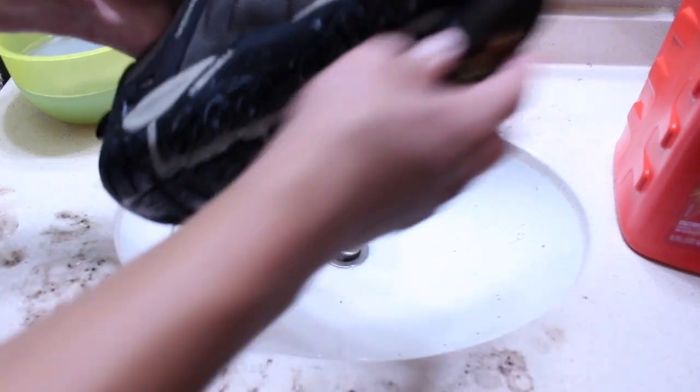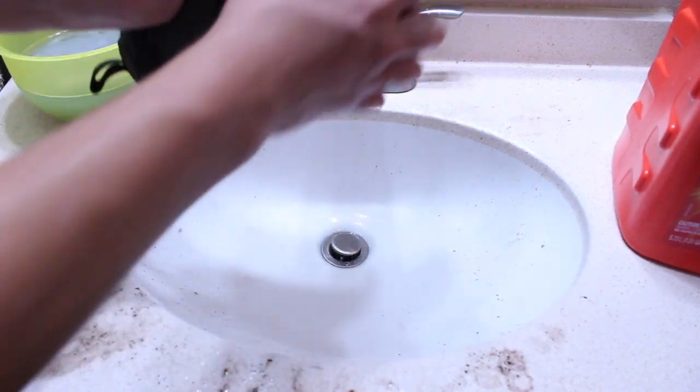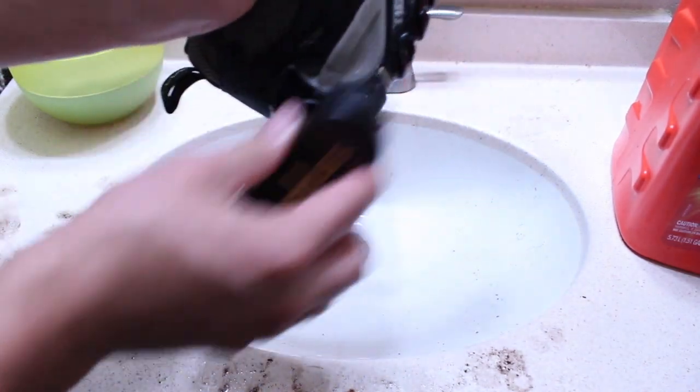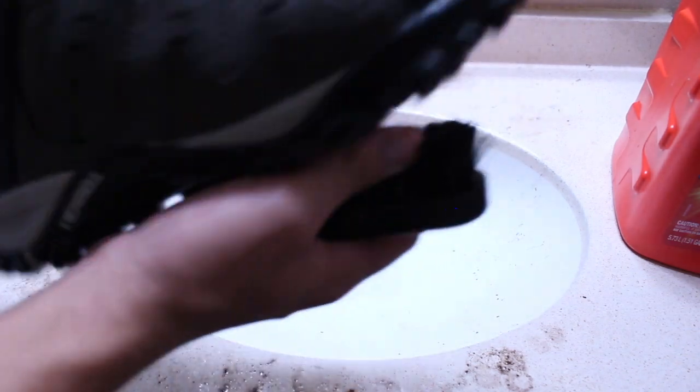And this is what we do for the sole. And this will apply the same for the midsole as well. So go ahead, run the water, run your brush under the water, and just go slowly and with the back and forth motion, just wipe off your midsole. And do this around the entire shoe.